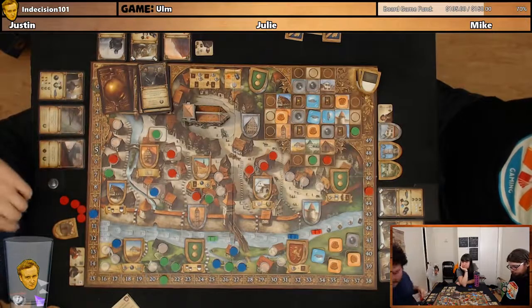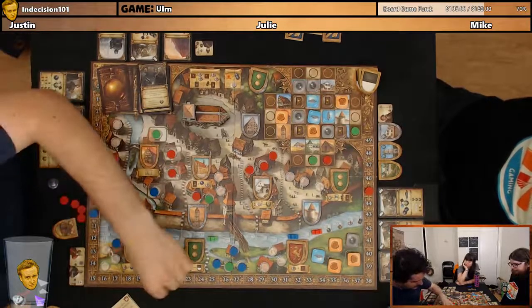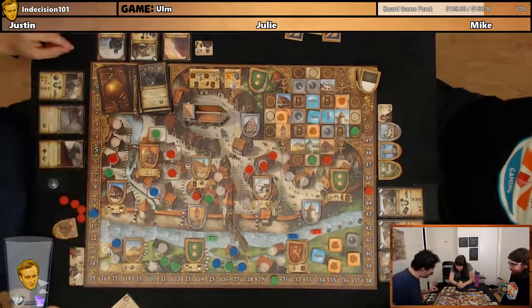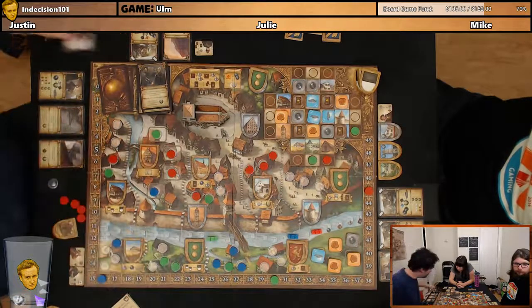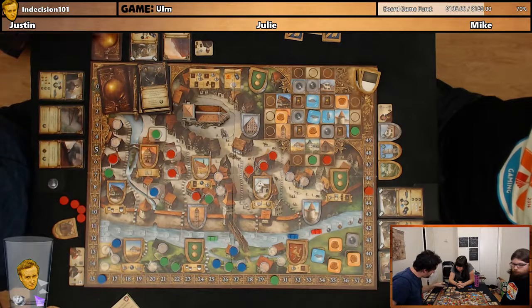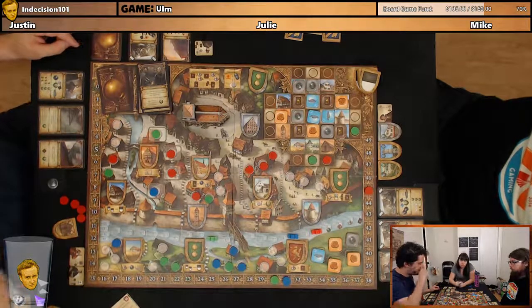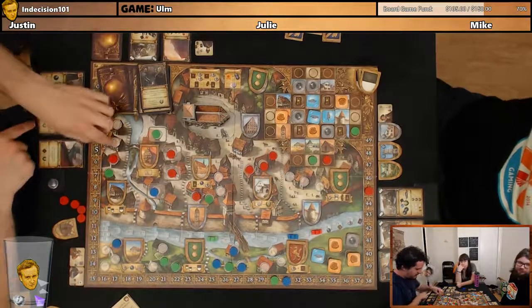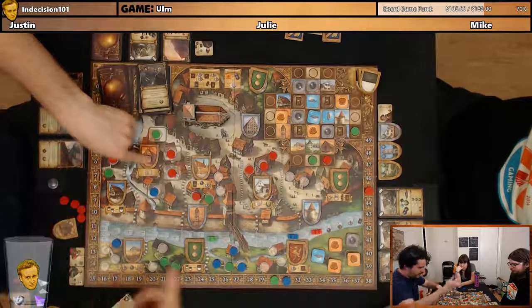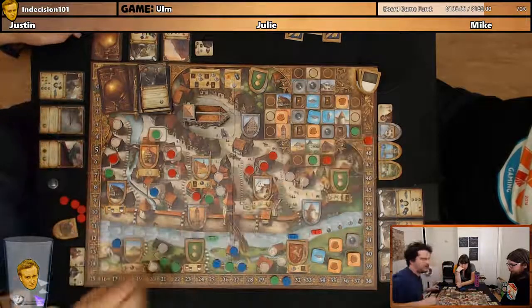Then we do endgame cards. Mike, you have 9 points. Julie, we'll start with this guy. This guy gets you 6. 16. These guys each get you, so you have 15 points. That's it. I have 3, 5. Cool. 7. So, final scores.